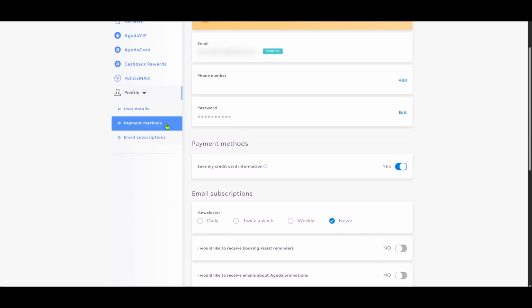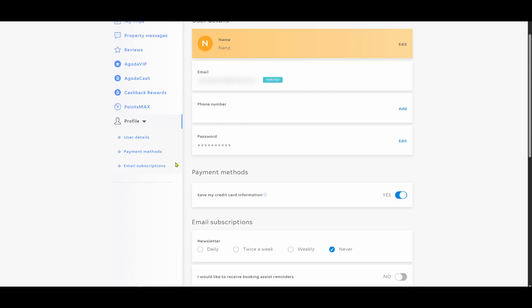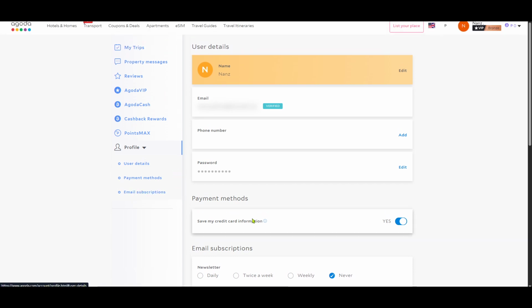Once you're in the payment methods area, you'll be able to see all currently saved payment details. From here, you can modify existing payment methods or add a new one to replace or supplement the available options. Agoda makes it simple to manage these details, allowing you to input new credit card information or select from diverse payment alternatives depending on availability and your specific preference.